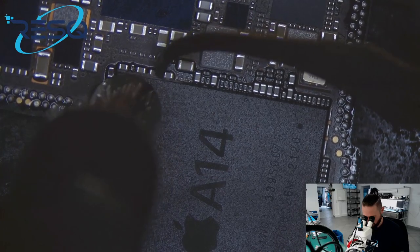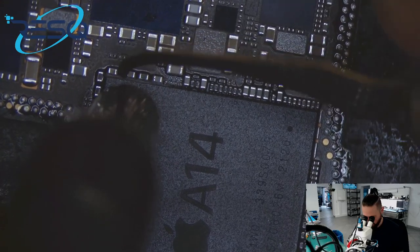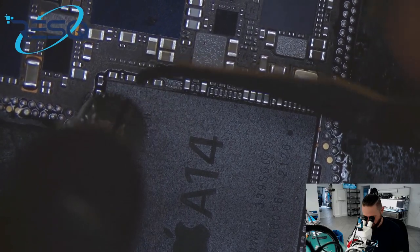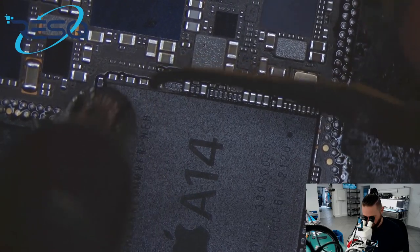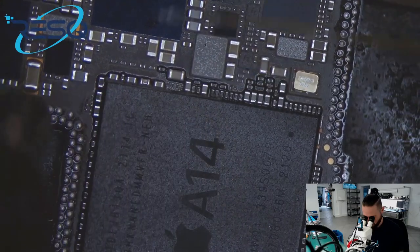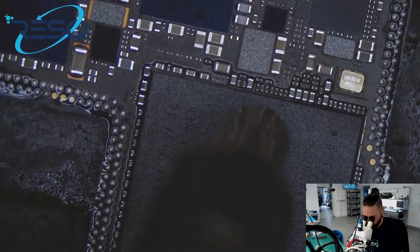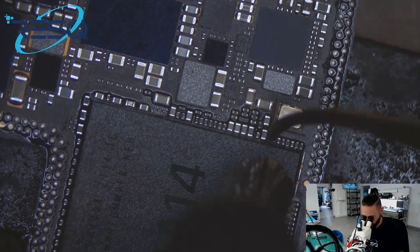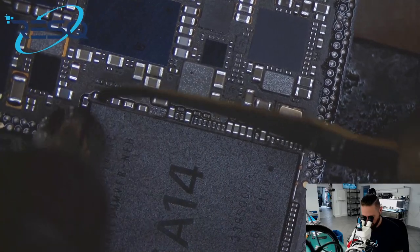Also, brauchen erst hier mal ein bisschen Wärme. Auch hier gilt es aufpassen, was die Temperaturen angeht, weil es ist ein A14 und der ist relativ empfindlich. So, have a look for the temperatures, don't overheat, try to be quick and fast. It's normal that we just need some time until the board heats up. So, that's pretty okay. Also wirklich schauen, dass wir dann, sobald das Board aufgewärmt ist, relativ schnell sind.